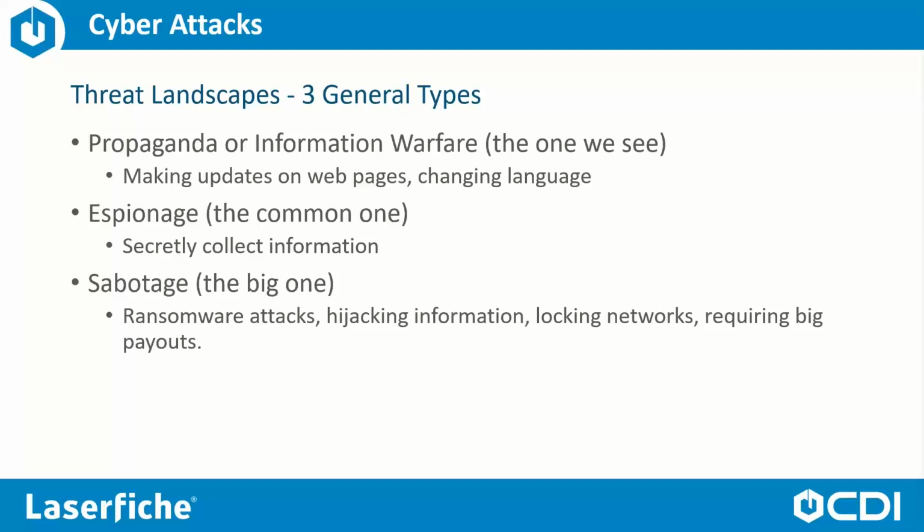And then sabotage. With sabotage, what the hackers are doing is ransomware attacks, and they're extorting organizations for money in order to get their data back. Sometimes the hackers will extort organizations and threaten to release the information online or on the dark web unless they get payment. And even if organizations do pay, sometimes the hackers will still even release that information after getting payment. It's pretty scary. So just imagine, I'm thinking about a lot of the financial firms or government clients that we have.